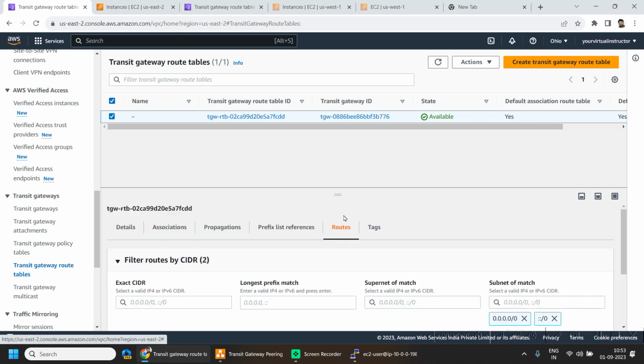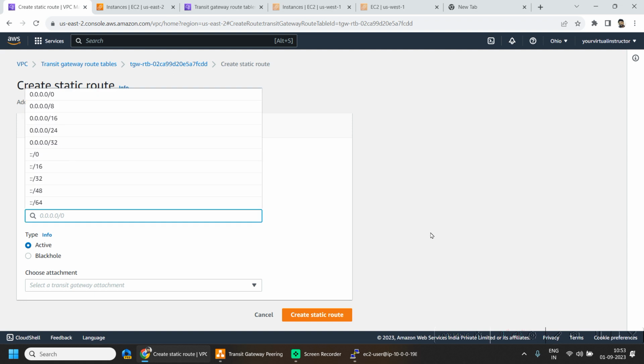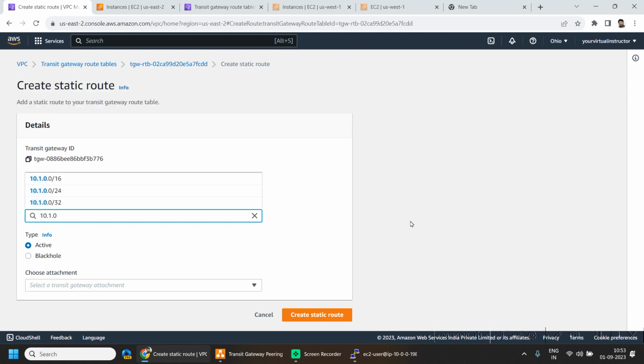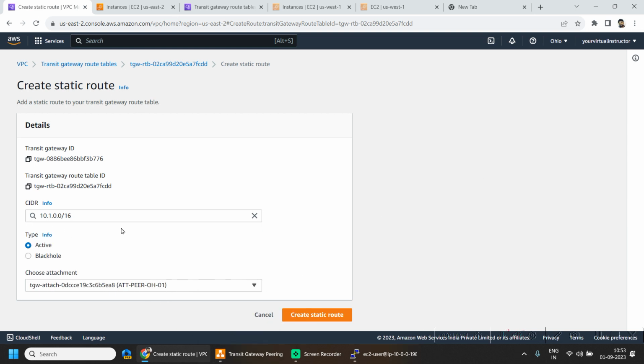Now if I go to the routes, currently we have one route available, that is for the local VPC. So here we will create one static route, and I will give the CIDR range of the VPC we want to peer with, that means the VPC in the North California region. For attachment type I will choose the peering resource above, and click on create static.